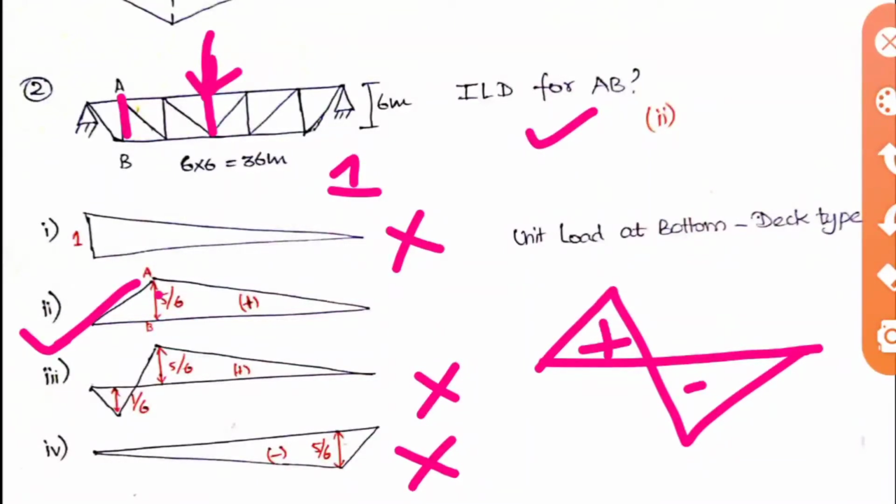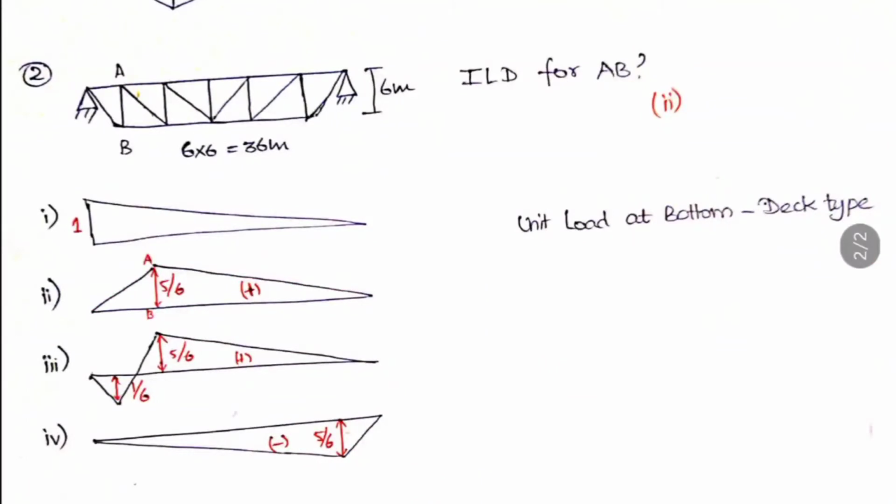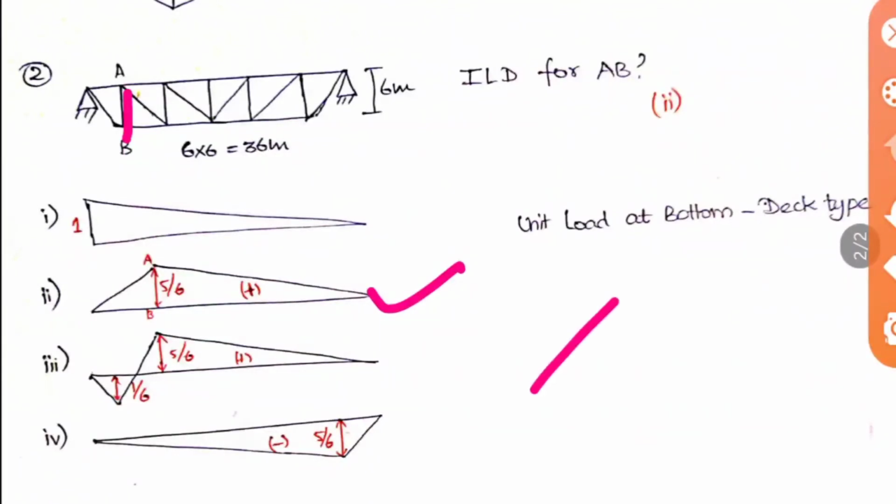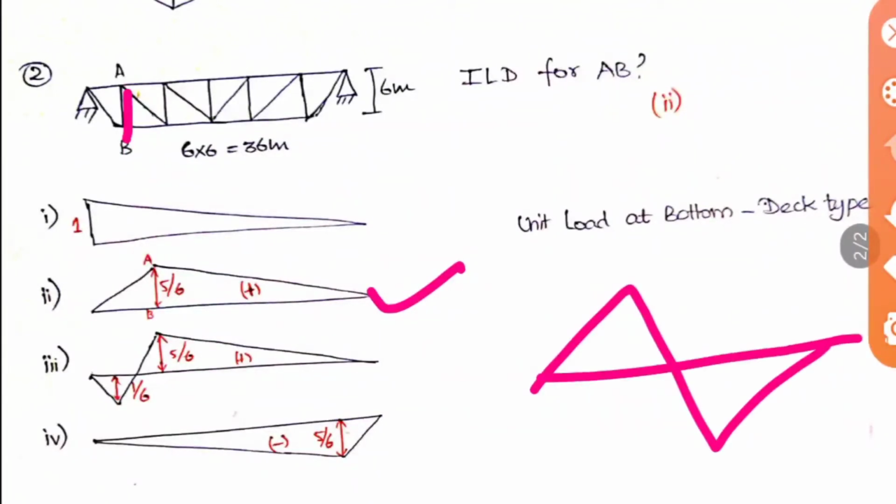This is your ILD. In the previous example we saw, that is the theory part. In that, the first vertical member, that is U1 L1, will also have the same type of structure for the ILD. Here also this is the first vertical member, but as this is in the deck type model, it may look different to you. So you may assume it like this, but actually this is your first vertical member, so the ILD will be like this only. This is the answer here.